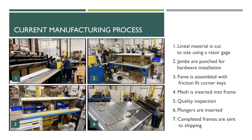The first associate will cut the material down to size using a razor gauge system. Orders come in through a computer system so they know how long to make each side. That same associate will then take the jamb — the upper, left, and right-hand side of the frame — and punch holes for hardware installation later in the cell. That associate then passes the header, sill, and two jambs over the table to the next associate, who assembles the frame using a friction-fit corner key system.